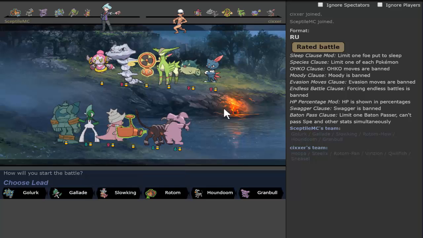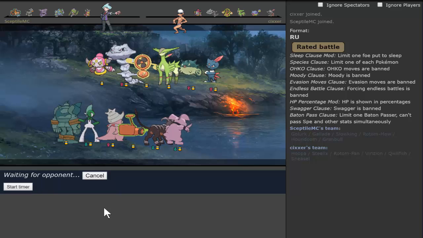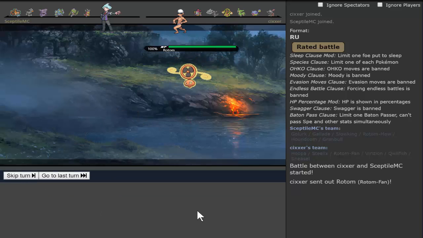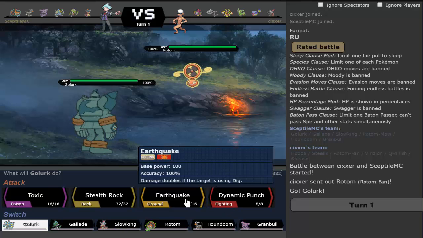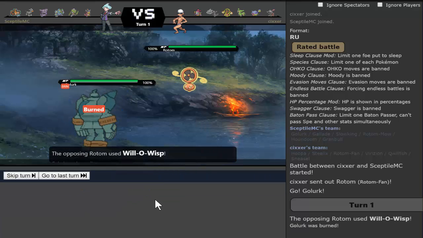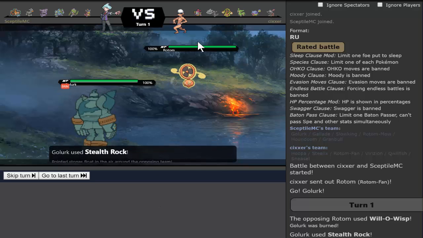What does he want to do, though? He might want to lead off with Quillfish or the Mega Steelix. Either of those get destroyed by Golurk, so I'm going to lead off with Golurk. If he wants to go with Rotom, he can, because I can set up my Stealth Rock stand. Stealth Rocks do a lot this game, so I'm perfectly fine if he wants to burn me here, because, again, I'm not offensive. I don't care if I get burned.